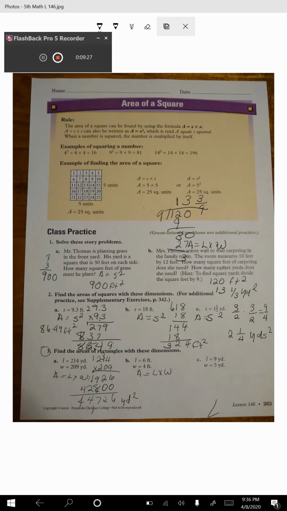Length times the width. I only have to write this one out. 6 feet by 4 feet. 24 feet squared. Next one's going to be nice and easy too, which is nice because the first one was a little bit longer. 9 times 5. I was looking at the directions to make sure they didn't do something funky like change all of these to inches or something like that. All right, 45 yards squared. Whenever it's real easy, I get suspicious that maybe they had something up that I didn't realize.